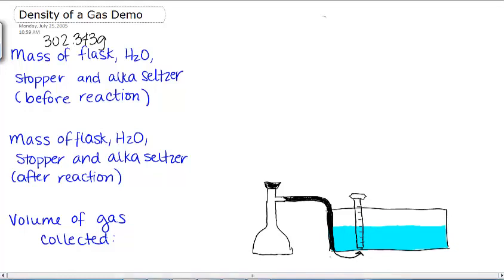Why do I have the water where? In here? It's the only way to keep the water in the graduated cylinder is to have the mouth of it sitting in water. If I simply flipped it over, all the water would come rushing out. Giving it a swirl, make it go a little faster, help it dissolve quicker. It's almost all dissolved. There's still a little tiny piece there. We're waiting for it. It's mostly done.